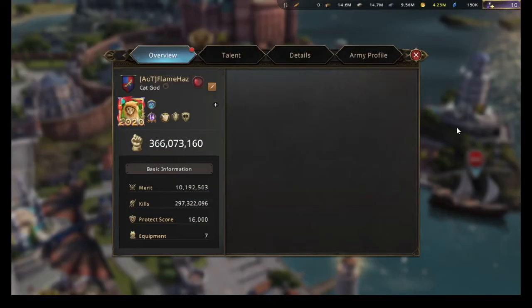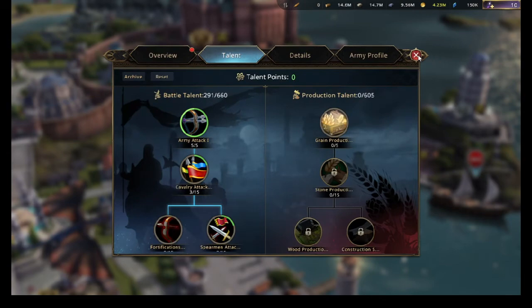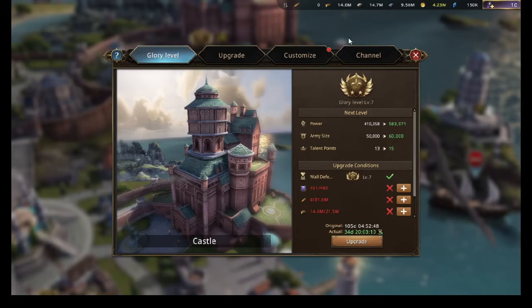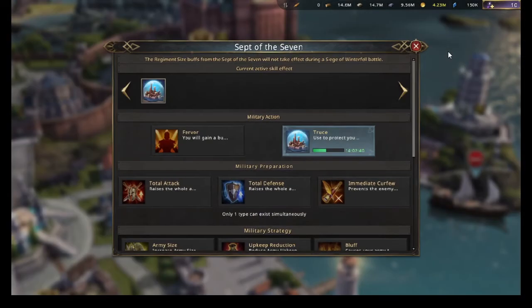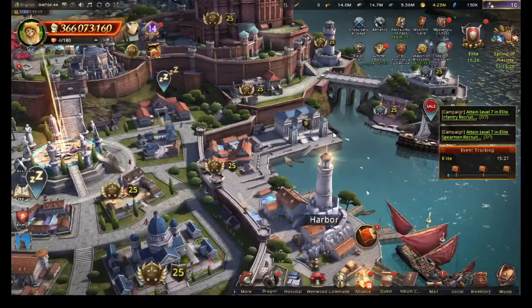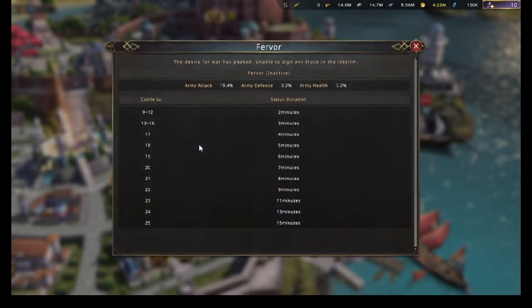And equipment, if you have that, make sure that you change over to the correct equipment before entering. Make sure you have the correct talents on. Make sure that you have the right castle exterior on, marching animation. Make sure you go in here and put on your total attack or total defense, whichever you prefer to have. Army size boost, you can have both of those active at the same time. And something people often forget is that fervor also gives buffs, which you can see here. So make sure, and those apply as well.